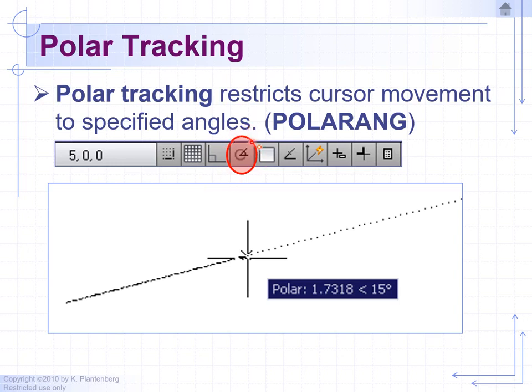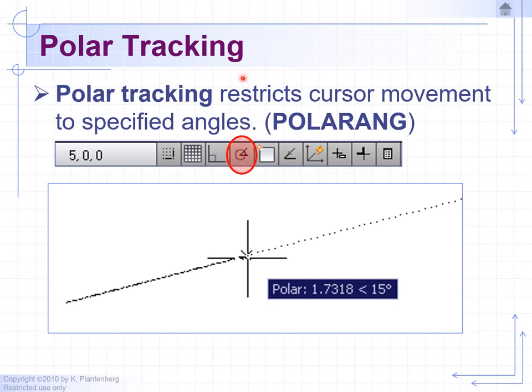When you create a line, click on the line command, create a starting point, and if you're going to be using a very common angle, for example, 15 degrees, 30 degrees, 45 degrees, 60 degrees, in other words, multiples of 15 degrees, or maybe multiples of 10 degrees, 10, 20, 30, 40 degrees, and so on, you want to turn on polar tracking.